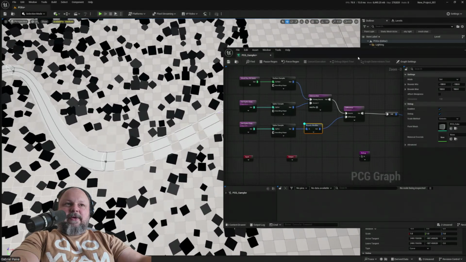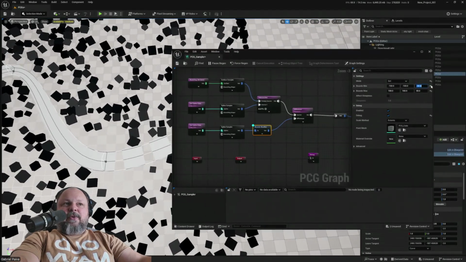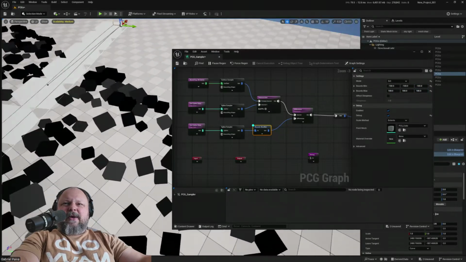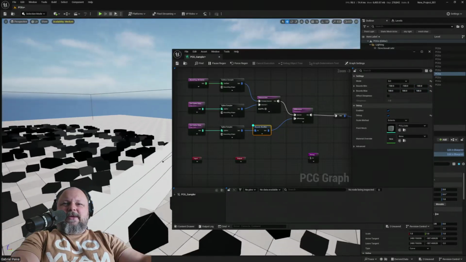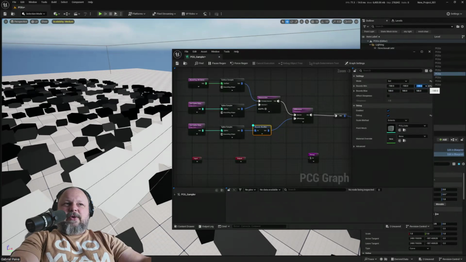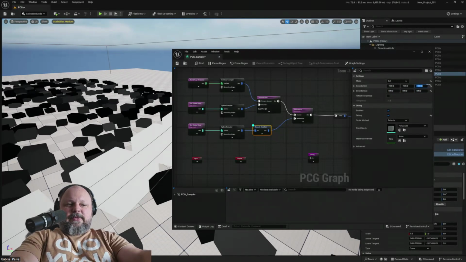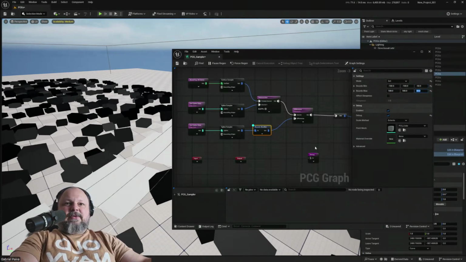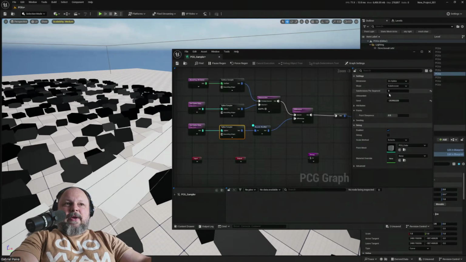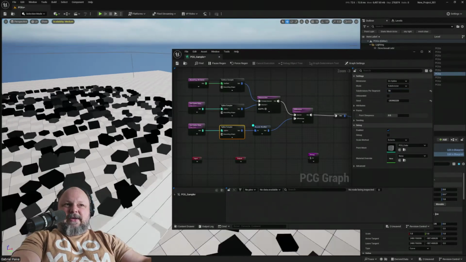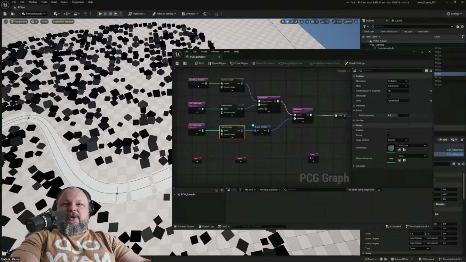So in the bounds modifier, I think that I need to make these also minus 100 and 100. Isn't that right? No, that makes it taller. Yeah, this is not what we want. So again, let me put this back as minus 50 and 50. So I think this is the actual number here of subdivisions per segment. So let me do 10. All right, that kind of fixed it. So maybe subdivision is not the greatest.